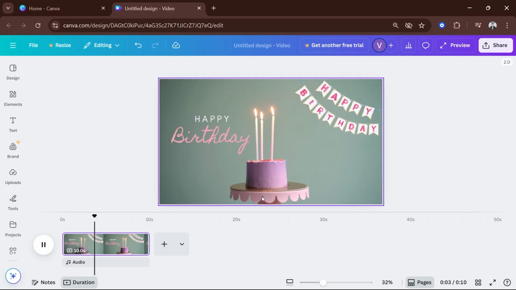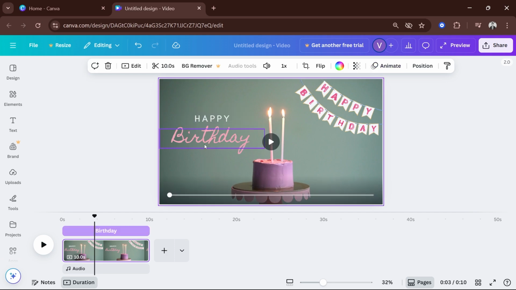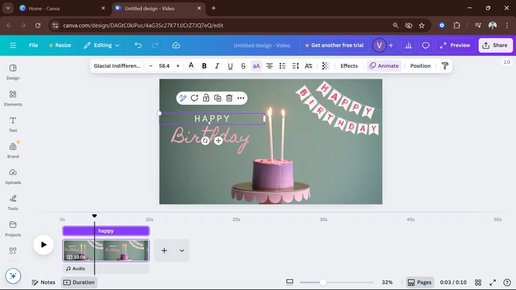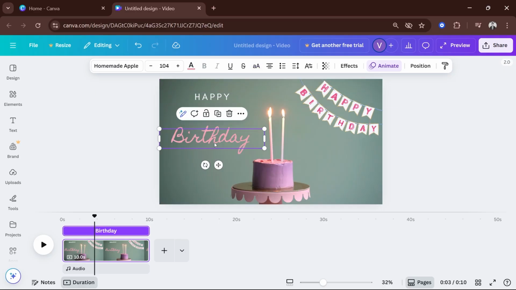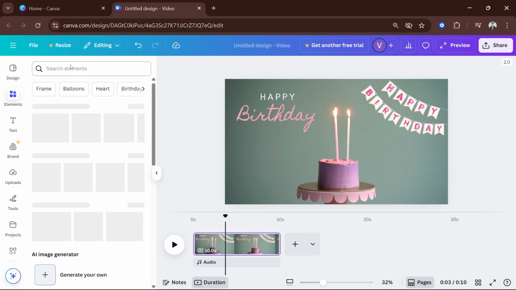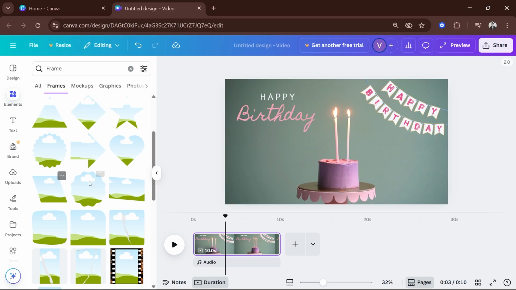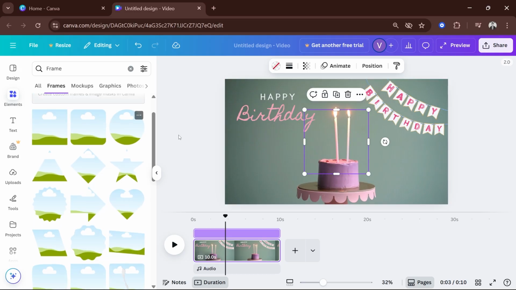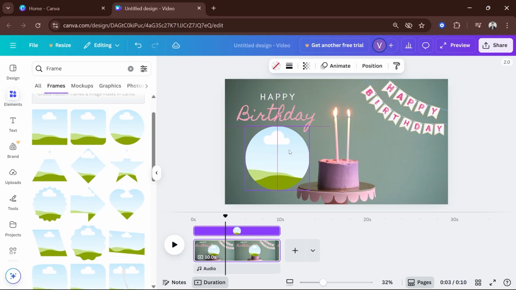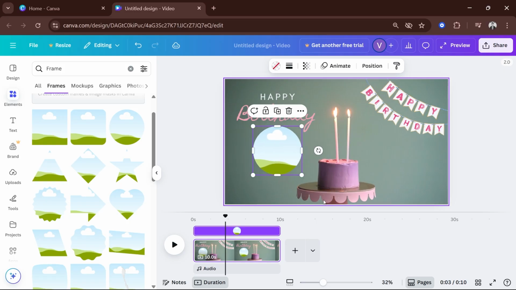Now, what if, say, for example, you want to include some image? Say, for example, you want to include the image right down here. We can actually just move this one. Let's put it at the top just like so, and then let's go ahead and click the elements here. Now we can go ahead and click the frame or search for frame, click see all, and then choose what kind of frame you think would fit here. Say for example this one, I'm gonna go ahead and put a circle here. Let's go ahead and try to resize this, and there you go.